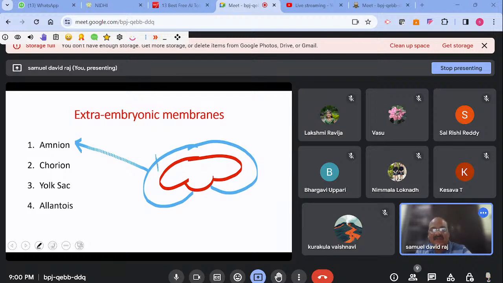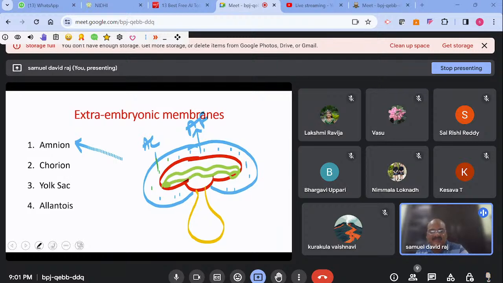And this has an amniotic cavity which is filled with an amniotic fluid that protects the baby against the shocks that are impinged on the abdomen of the mother during the pregnancy. And the second one is the one which starts from the gut region, mid gut region. The developing baby has an alimentary canal which starts with mouth and ends with anus. And this is the midgut, this is foregut, and this is hindgut.